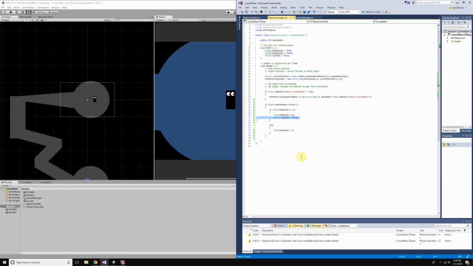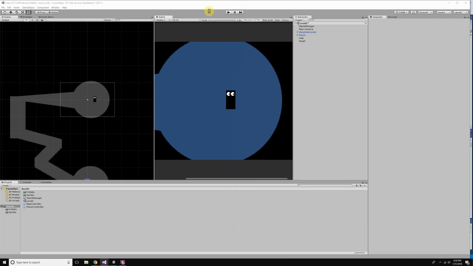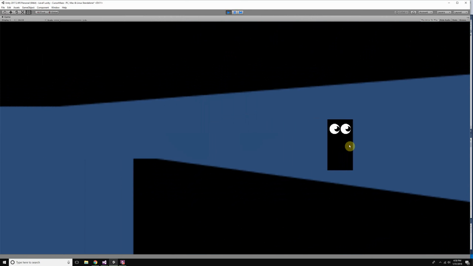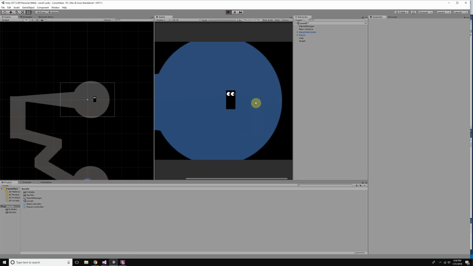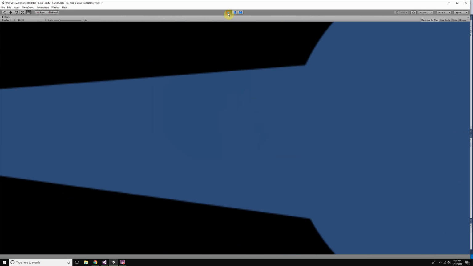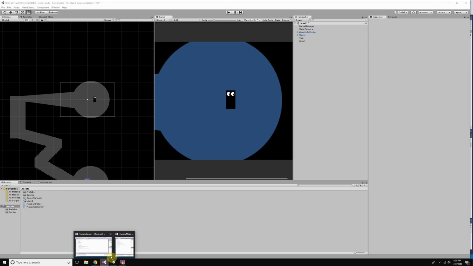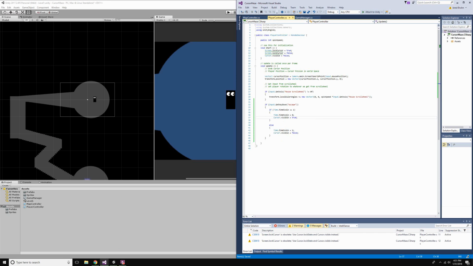And then cursor.visible. So we want it to be invisible when we're going back into the game, and we want it to be visible when we pause. That way we can get our cursor back. It'll still follow our cursor, but we'll have it here so we can more easily press pause. That way we're not trying to find our cursor. Okay, so we've remedied our little problem playtesting by adding a new input.